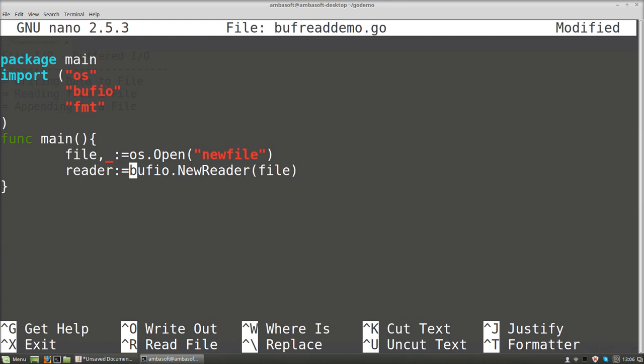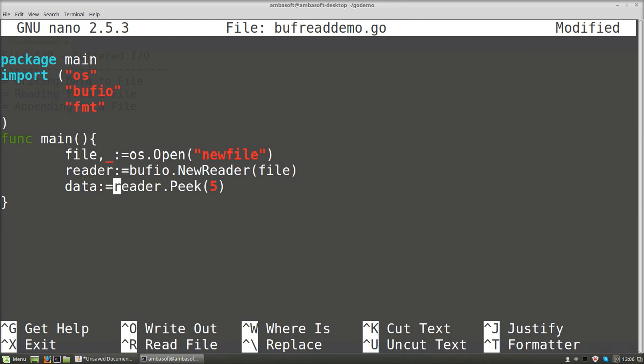Now we need to read the data. As usual, just as we used to write the data from a byte array, the same way we can read the data into a byte array and print the data to the screen. In order to read the data into a byte array, we need to specify the amount of bytes we need to read. Using the same reader object, there is a method to read data which is called peek. I need to specify the number of bytes to be read from the reader. So from the buffer, I just want to read 5 bytes, and that will be read and assigned to this variable data.